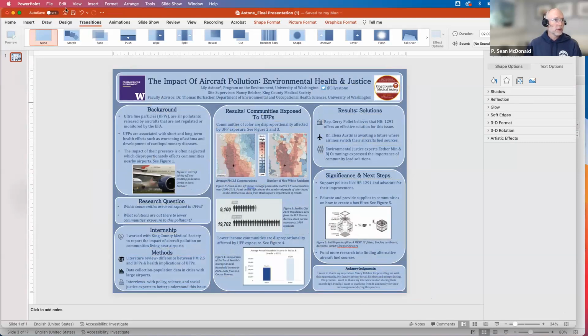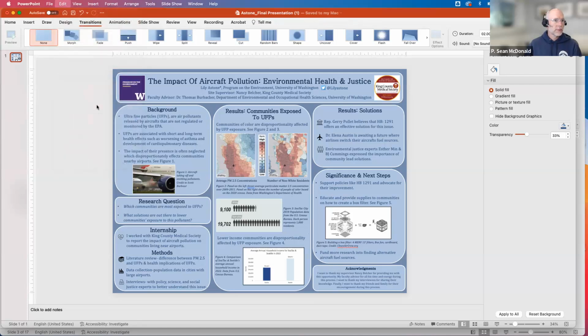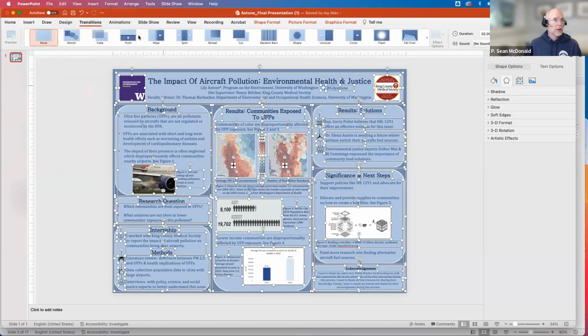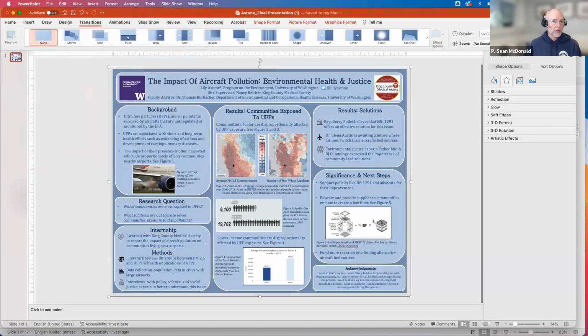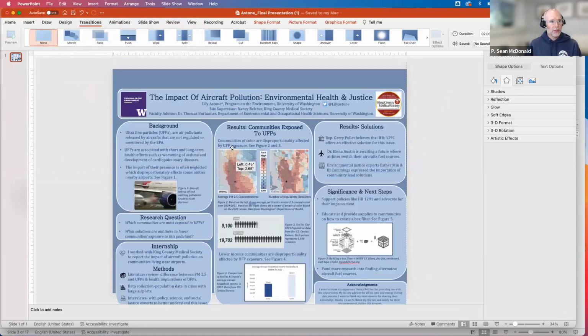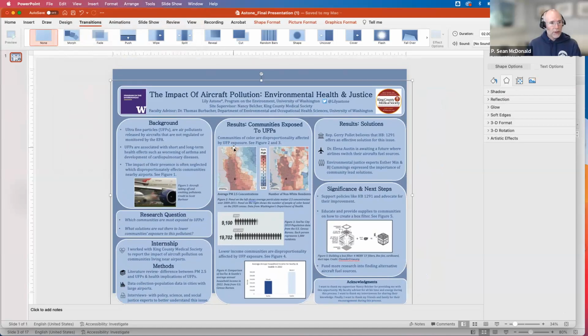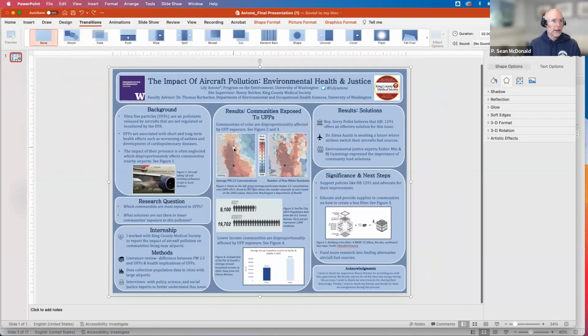You can also go up to Edit and select all. All right, now you are going to want to arrange and group. So I've just grouped all the elements on the poster. If I do this, you see that I can move it around freely as one combined element.